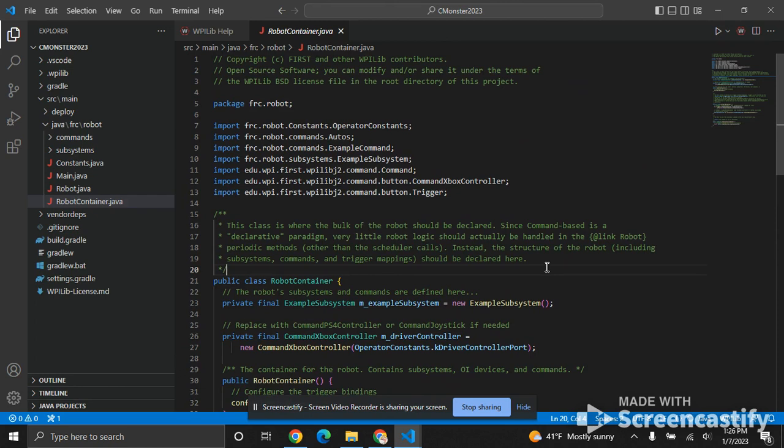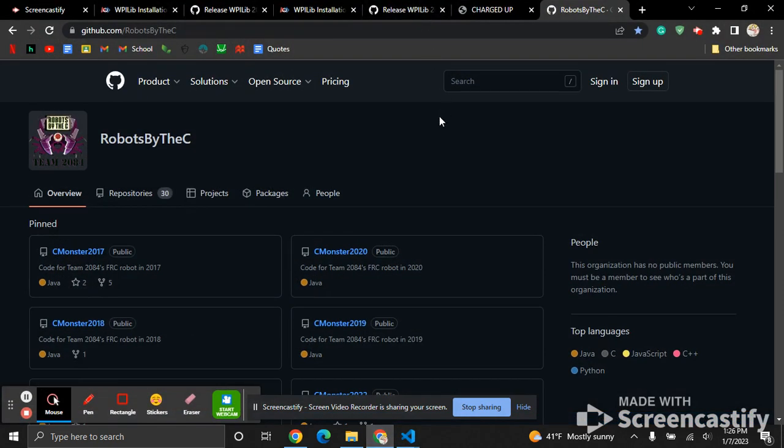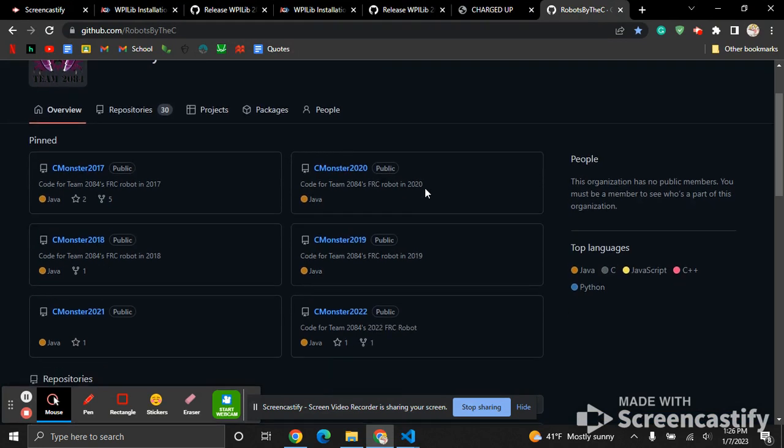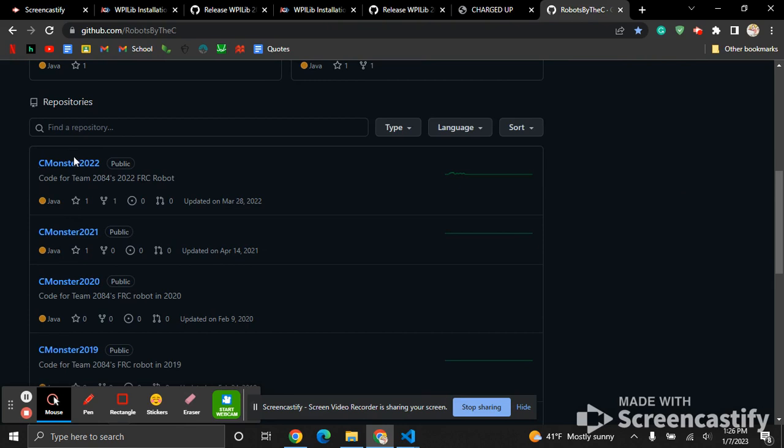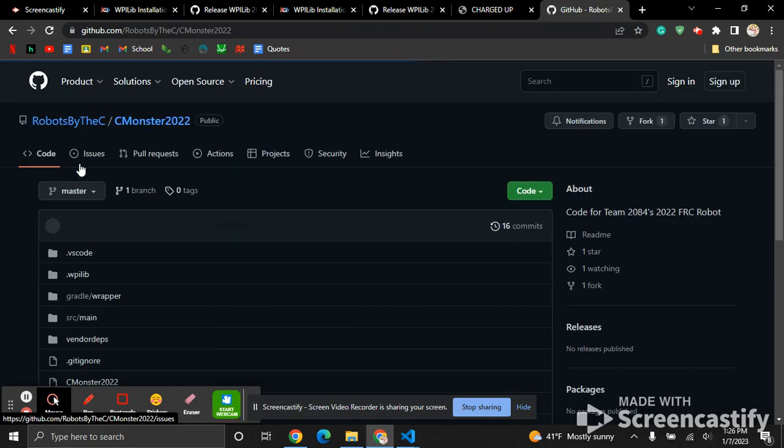And before I end this, what I usually like to do is put in all of my imports because there are a ton of them and I just like to have them. So you are going to go to Chrome and you are going to go on GitHub, search Robots by the Sea, and we're an organization. And you're going to scroll all the way down to Sea Monster 2022.